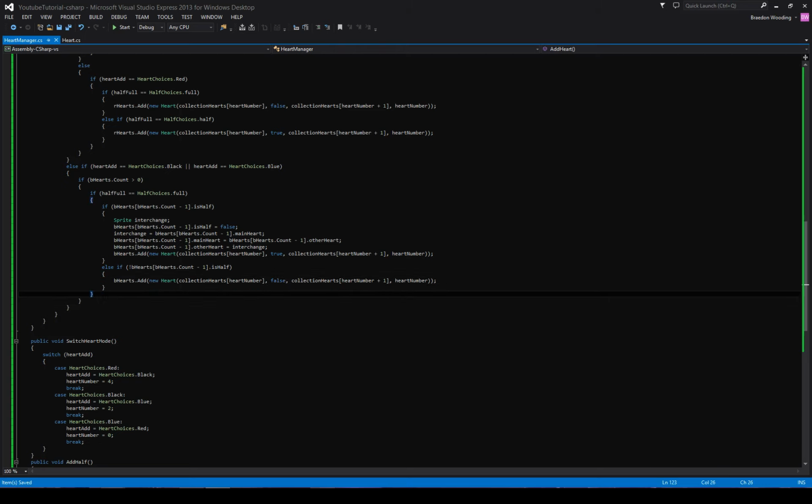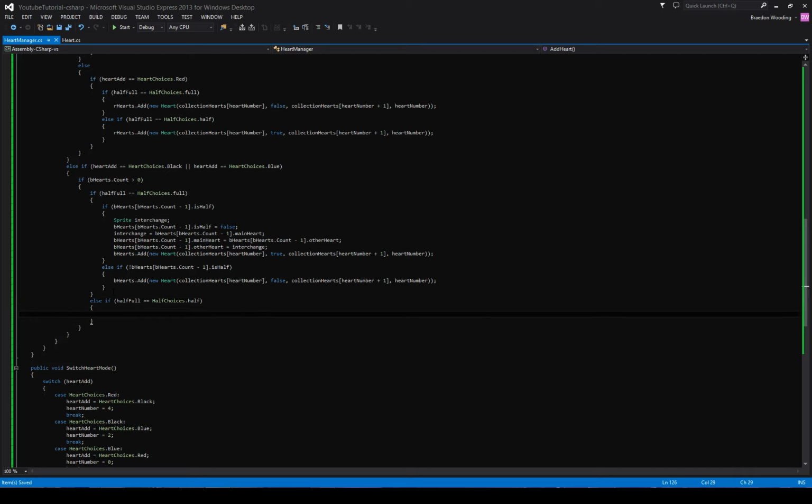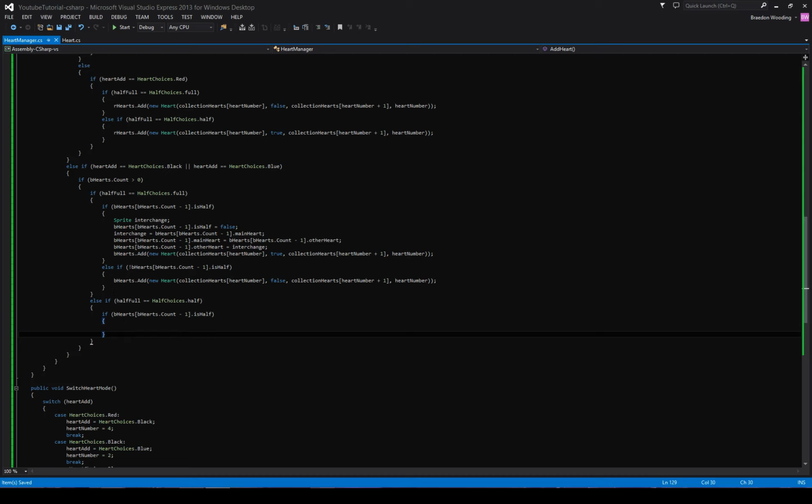And then make sure you put an else if here, else if half full is equal to half, if b hearts dot count minus 1 is half. If it is half, then do this.